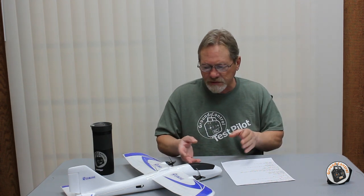It uses 13-16 three-blade props, okay? The recommended LiPo is a 3S 750 mAh LiPo. I didn't have anything around that size. I've got 3S LiPos smaller than that, but nothing that was going to fit inside this fuselage. I'm lucky that I had that form factor of LiPos from a long time ago. So I'm going to be using some old 800 milliamp hour 25C LiPos that are about the same size as that 950. The difference in weight between the two is only like 2 or 3 grams. So I think those LiPos are going to work out great. I have 5 LiPos that will work fine with this plane.